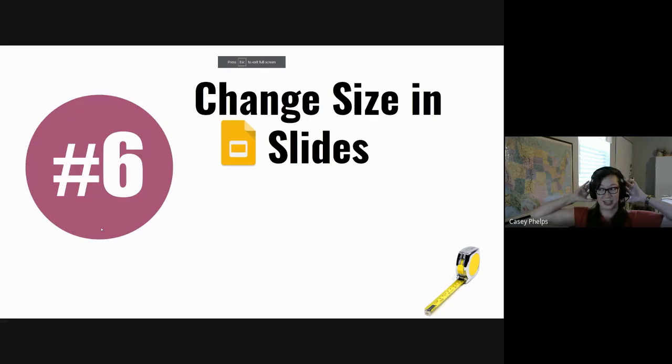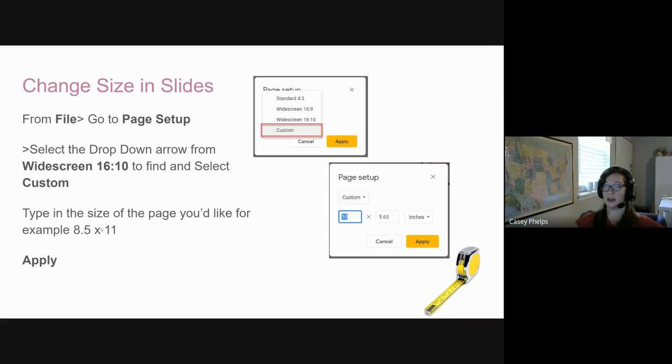Number 6, changing sides and slides. And I think I've covered this today, so it might be in another video. Sorry if I'm repeating myself. But if you go to File and Page Setup, you can customize the size of your page. Type in whatever size of page that you'd like.